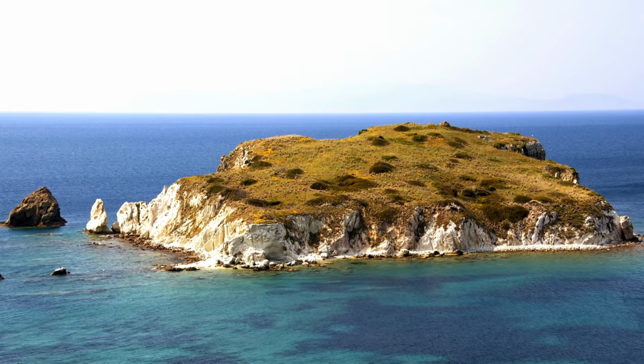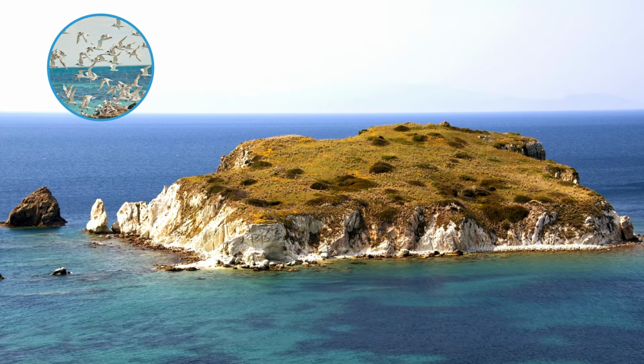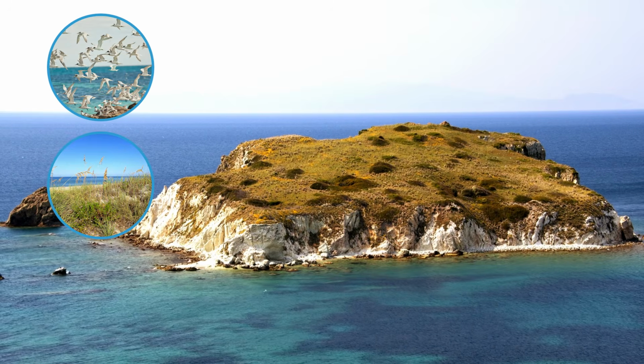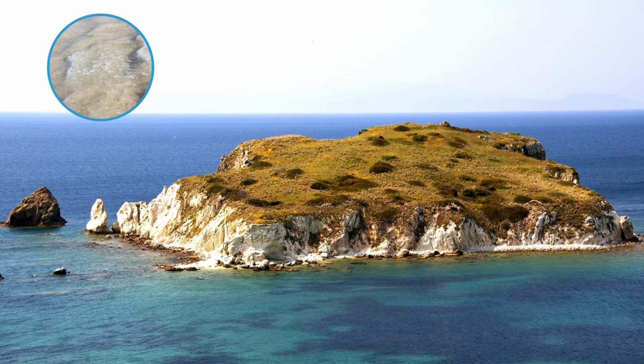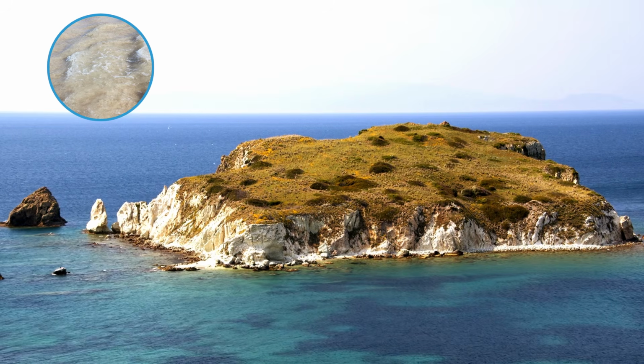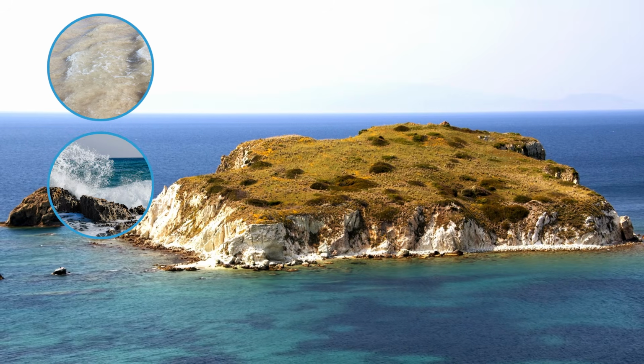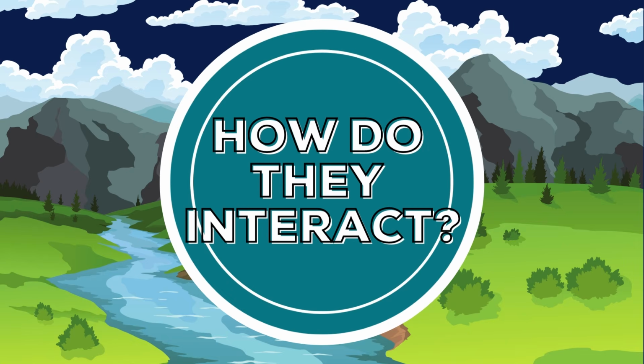On this tiny island, the biotic factors are the seabirds and the seagrass growing on top. Abiotic factors are the salt content of the water and the erosion action of the tides and waves. To survive, these biotic factors need all of the abiotic factors. Even slight changes in abiotic factors can have a significant impact on the organisms in an ecosystem.